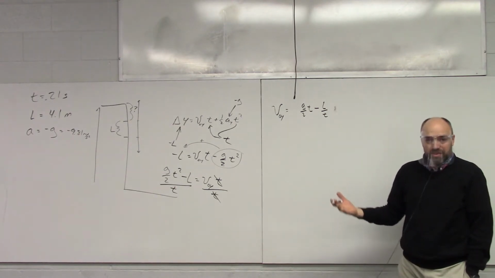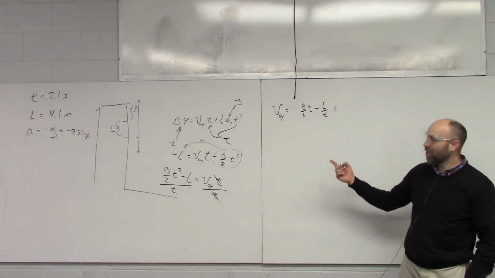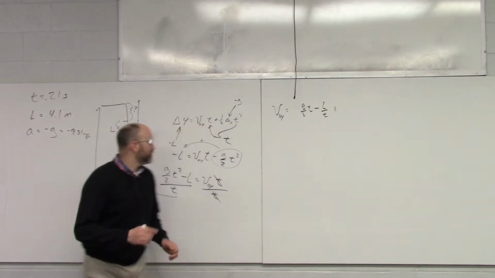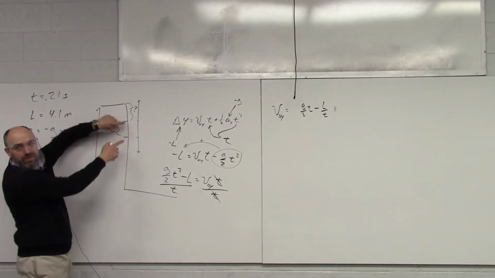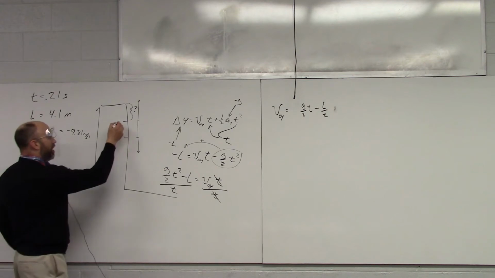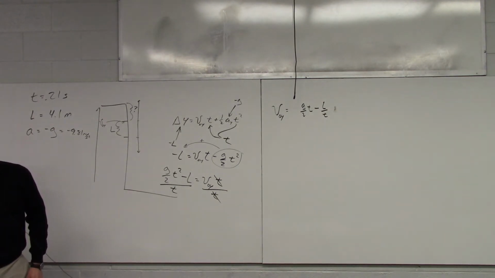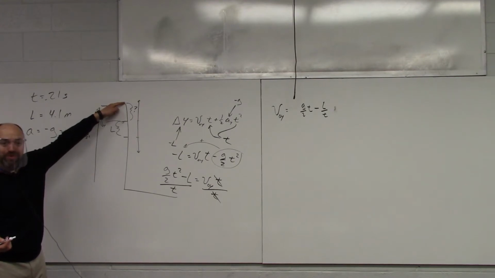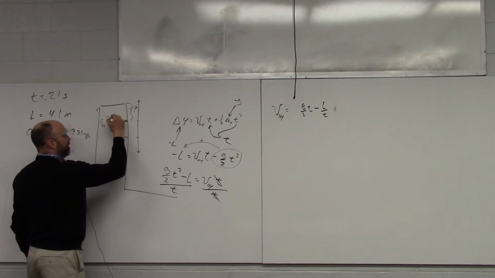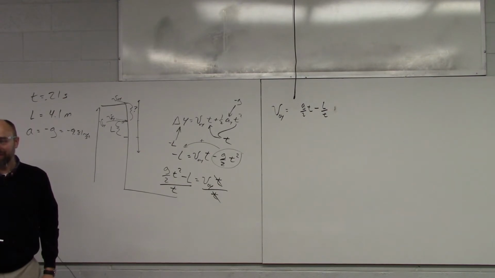When we get that number answer, what does that do for us? What are we going to do? What equation? And what does that V naught Y mean? Remember, our whole equation right here dealt with just this piece, just when you were in there with your high-speed camera timing that flower pot as it falls down. So V naught Y is right here, which would be the final velocity from when it started on the roof. Does that make sense to everybody? So we're going to take that V naught Y and say, hey, guess what? That's the VFY from when it started up here. Does that make sense to everybody?